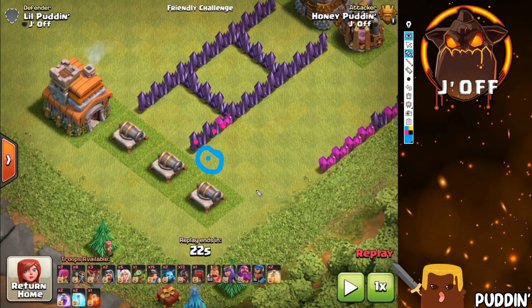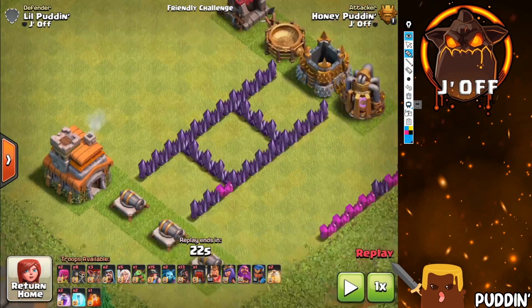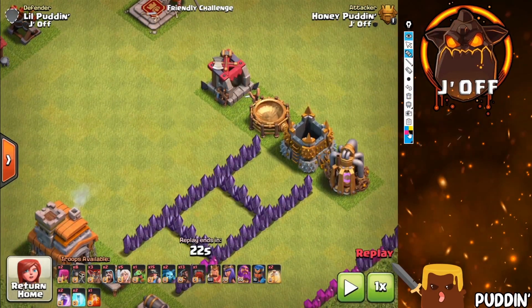And because of this 1 vertical gap, Queen is not able to reach it. Same thing for the dark barracks above. It's 3 horizontal, but then 2 vertical. And because of the 2 vertical tiles, the Queen was not able to reach the dark barracks.